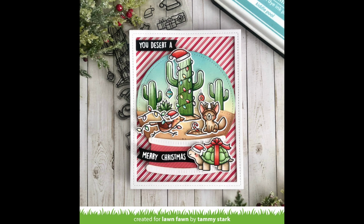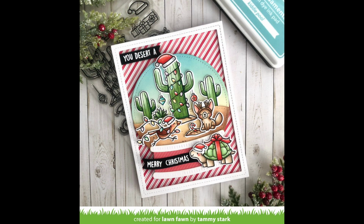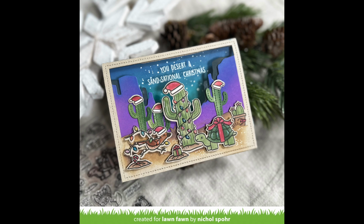And now we have some incredible cards by the design team. This card by Tammy is so sweet. I love how she added all of our desert critters into a snow globe to create the most adorable holiday card. Next, we have a gorgeous nighttime scene by Nicole. I love the background. It's so beautiful, and this scene just makes me smile.